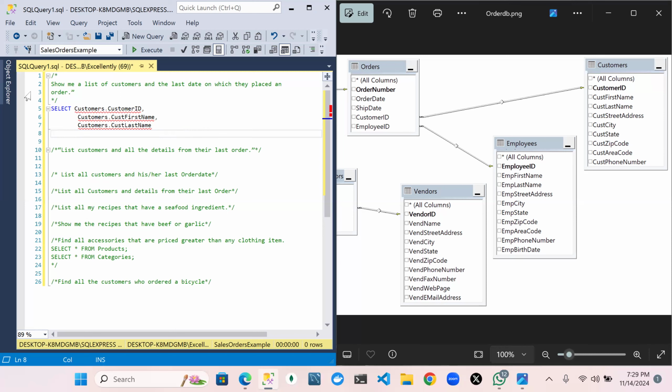In this case, there could be a reason why we need to see customers and the last day they placed order. We can say people that have not placed orders since last year, because as long as you have a record in your database, especially if you're running the database on cloud, you should be paying for all those records, monthly. So a business can decide to say all those people that have not placed an order since this year should be deleted from our database to save costs. That way you'll be asked to pull this kind of data. So it's not like they are going to ask you exactly this kind of question.